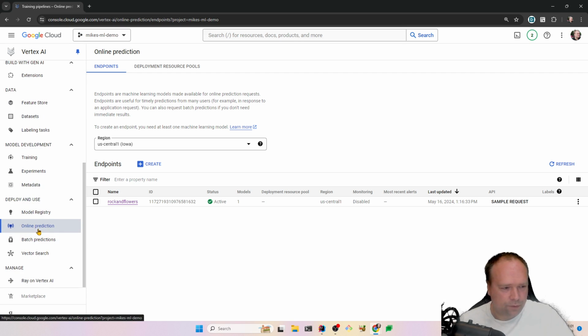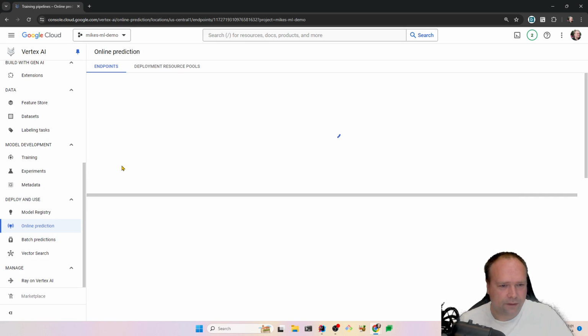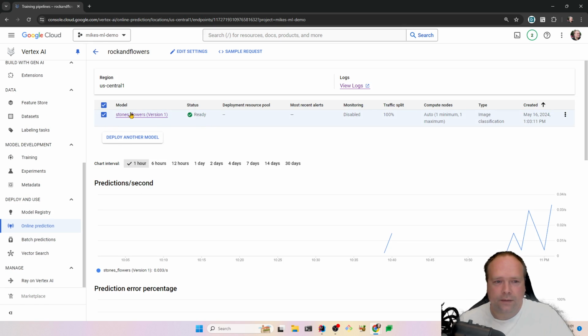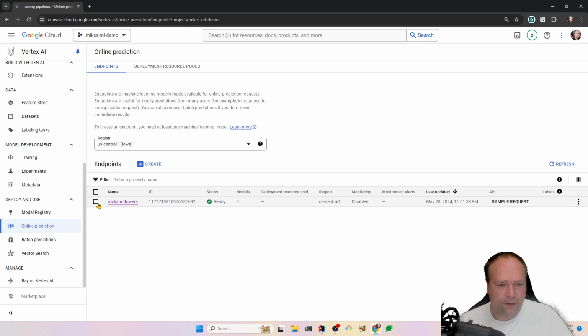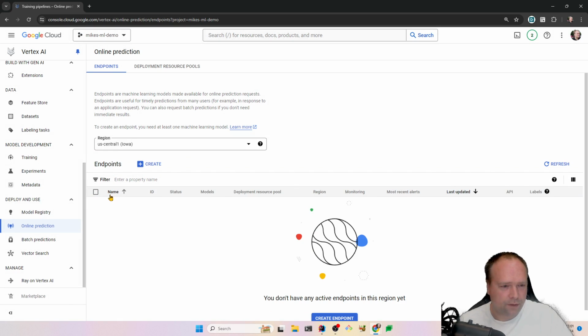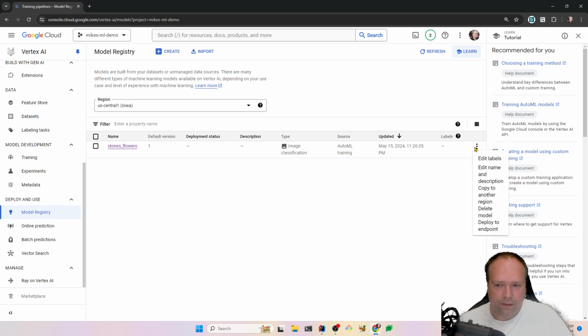I'm definitely going to go to online predictions right now, and then I will say I cannot delete it because I have a model under it, so I'll just press right here. Then I'll say undeploy, and here I can also see we get some performance metrics for how it went. Undeploy model from endpoint. Yes, please undeploy my model. Then I can go to my endpoint, and then we can say delete endpoint. Thank you very much. Hopefully that will stop the billing. Delete model. I don't need it.